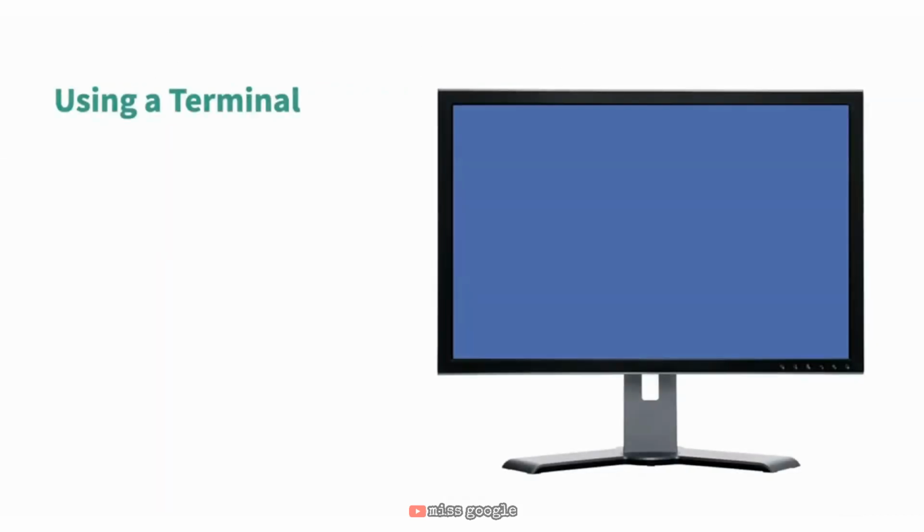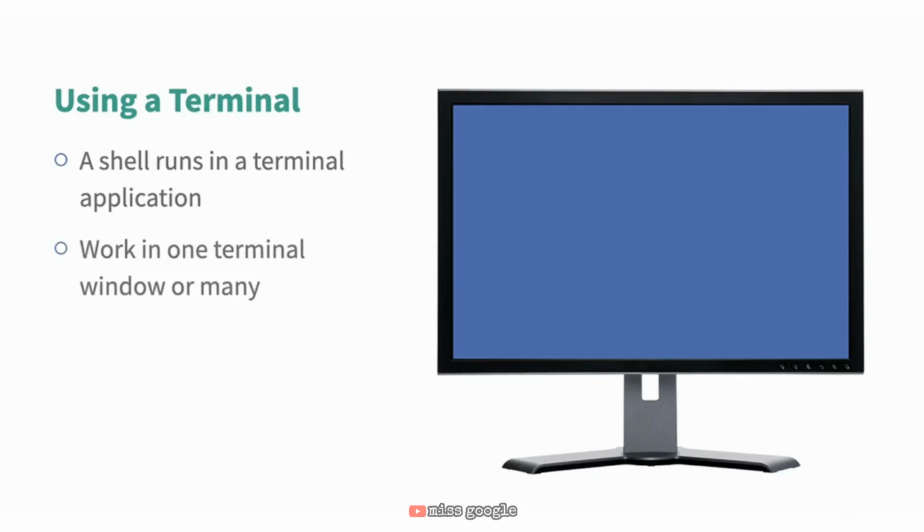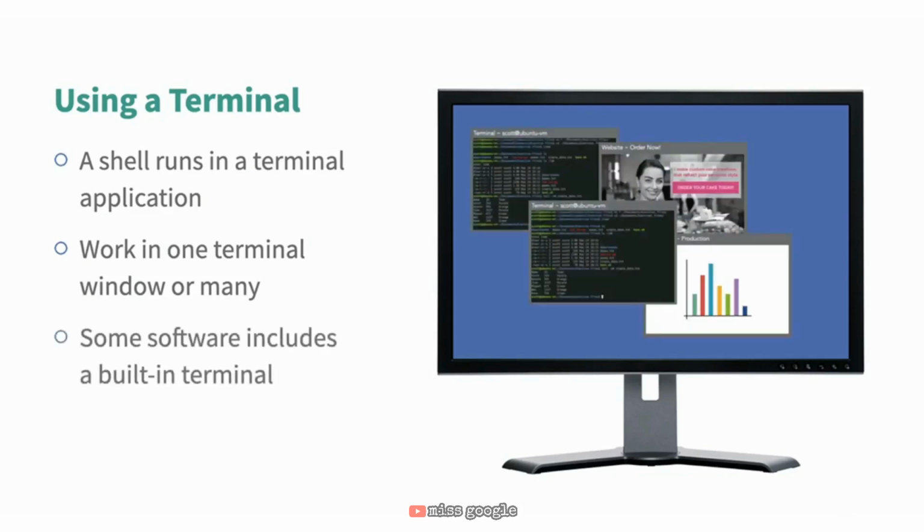In most cases, command line users will use a shell like Bash through a terminal application, either in full screen mode or as a window in their graphical environment. It's common to use both graphical and text-based modes of interaction at the same time, and it's common to have more than one terminal window open at the same time to perform different tasks. And some programs, like software development tools, include a built-in terminal as well.